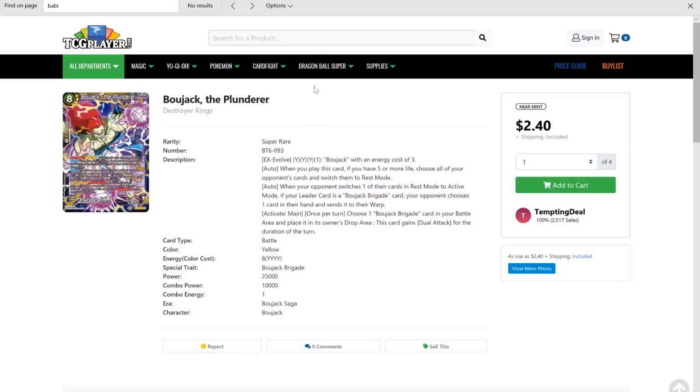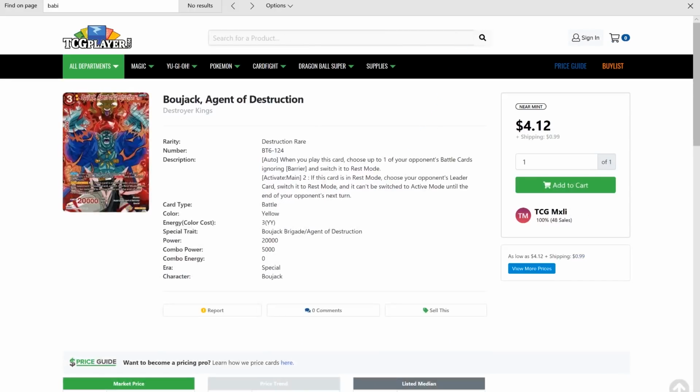Okay, so moving on more to the Agent of Destruction cards. We have Bojack, Agent of Destruction, so you can evolve it over this guy as well. It's an auto when you play this card.